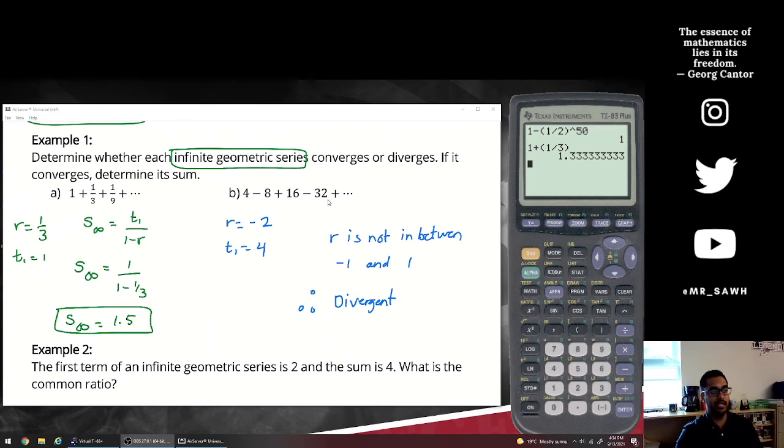It will keep on getting larger and larger and larger. Because that number is not a fraction, think about doing successive powers of -2. The number will keep getting bigger and bigger and bigger. If I put it to a power of something like 10, it gets quite large. If I do that again and put maybe 50 terms like we talked about before, that is a very large number for scientific notation. So this is divergent. It does not approach one given value.